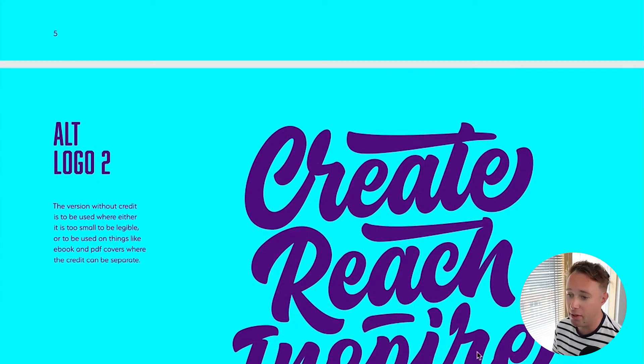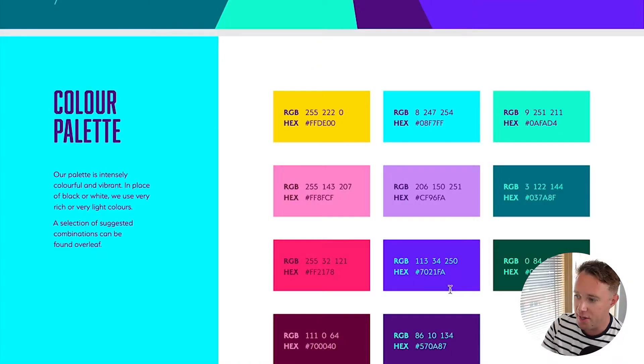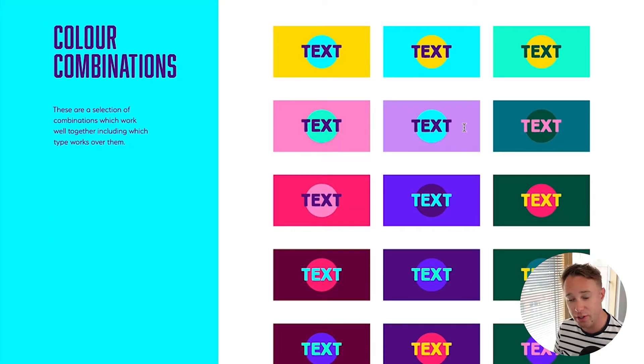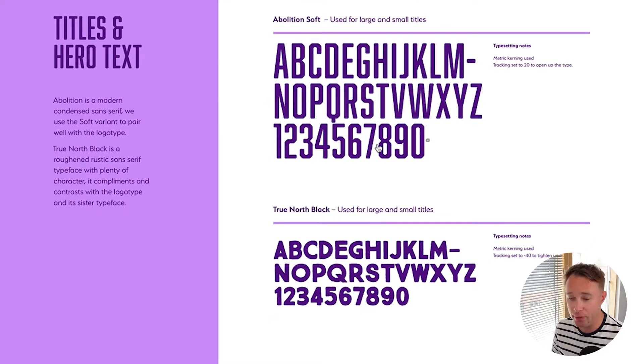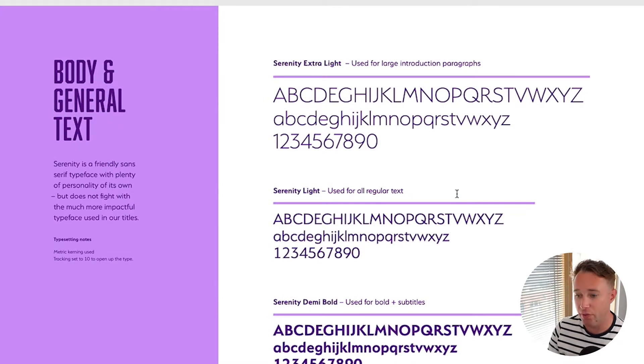We've got the color palette laid out really clearly. It's important to ask for this from your designer — they need to create a brand pack with the color palette and different hex codes so you can easily apply them to things you create yourself. You can copy and paste them into Photoshop, Canva, or a website design tool to make sure colors are exactly matched across different platforms and content. There are also typography examples — what fonts are used for different things. I have two different heading fonts for content to create impact, called hero text, plus body copy, with different font weights. This should all be specified in your brand pack.